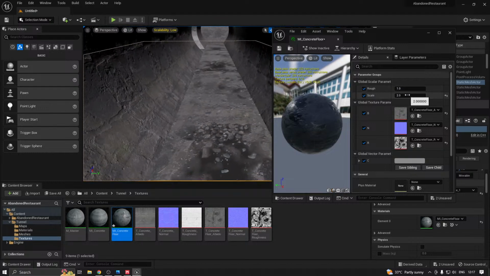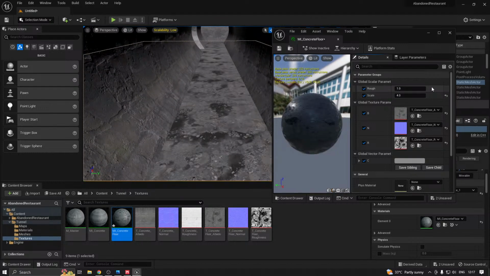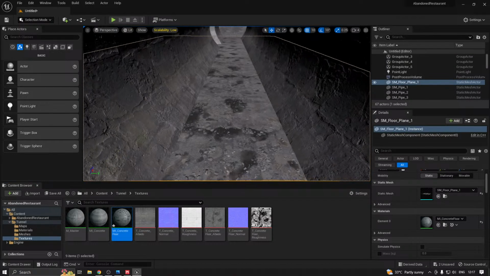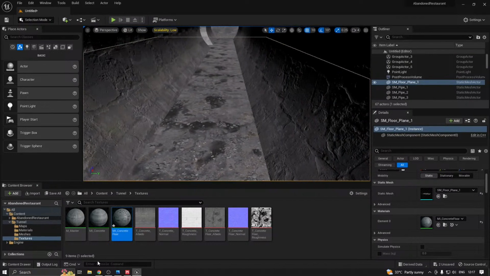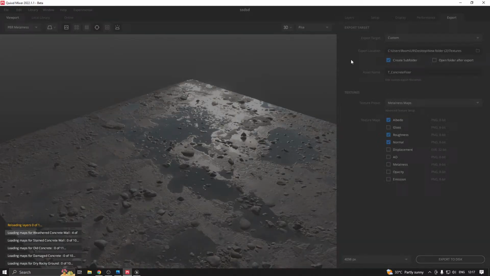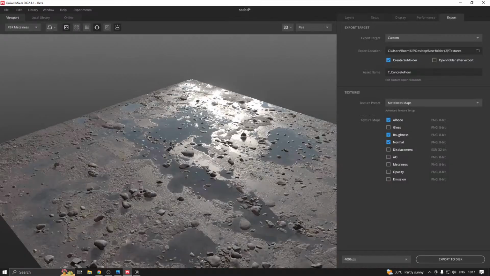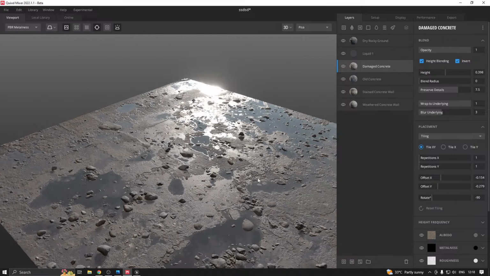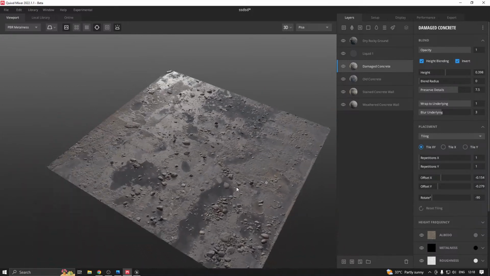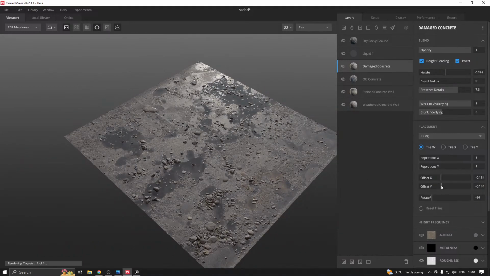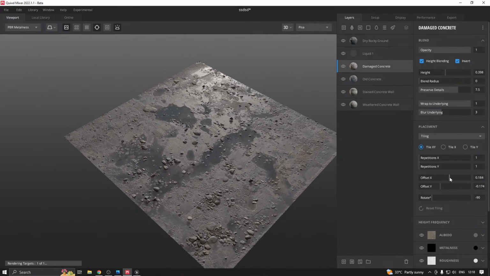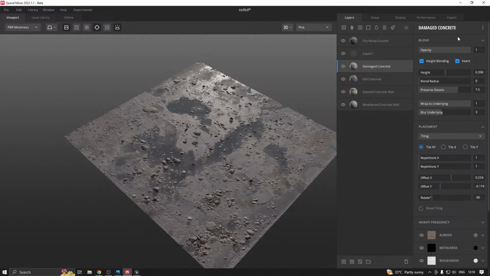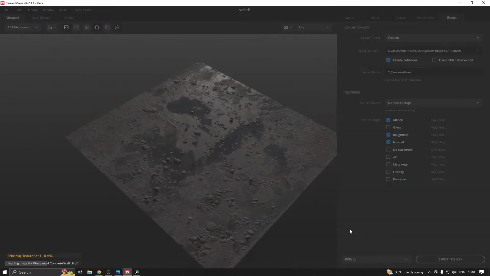Okay, then you need to rotate the texture later. I'm going to rotate this and export again.